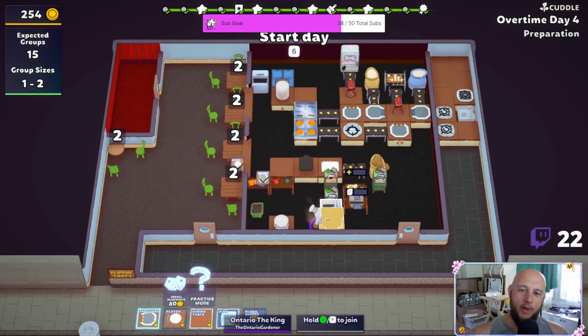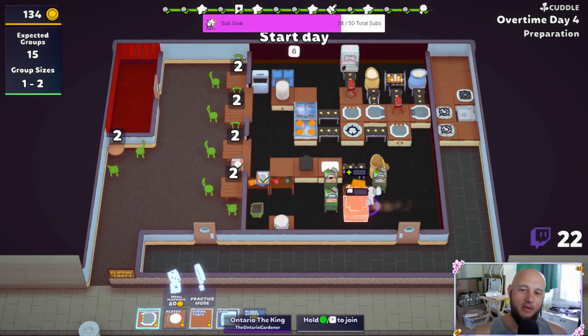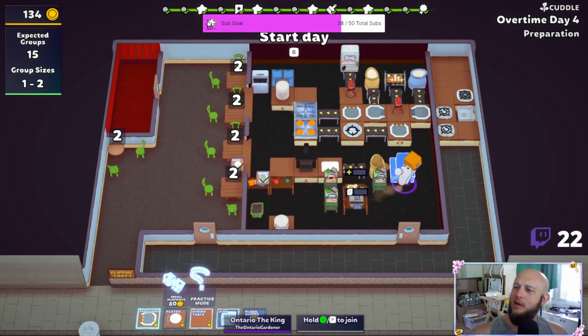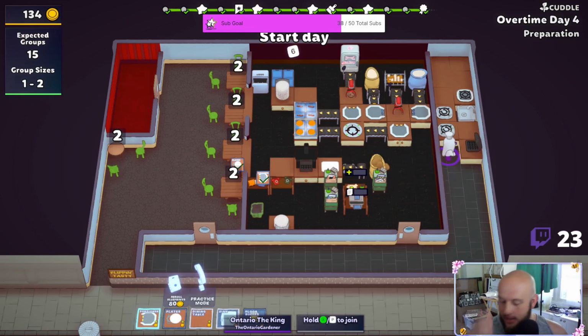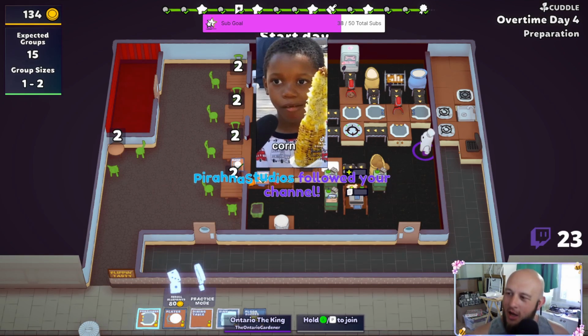Oh, wait, we have the auto waffle maker. Hold on. Waffle press. Yes. Swippy swap that out. Oh, Stroop, I have an automation video on it, buttons. It's like, oh, what is it called? Oh, I didn't have the description. Is it like a German pastry? It's like a pastry type dish. No, I don't run with card manager. I don't have card manager. It's fine though. I just choose something else. So it's all good.